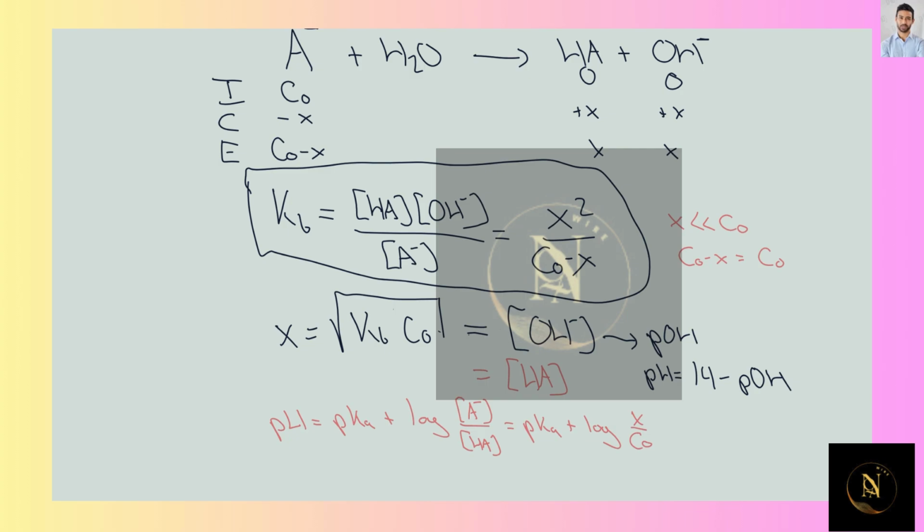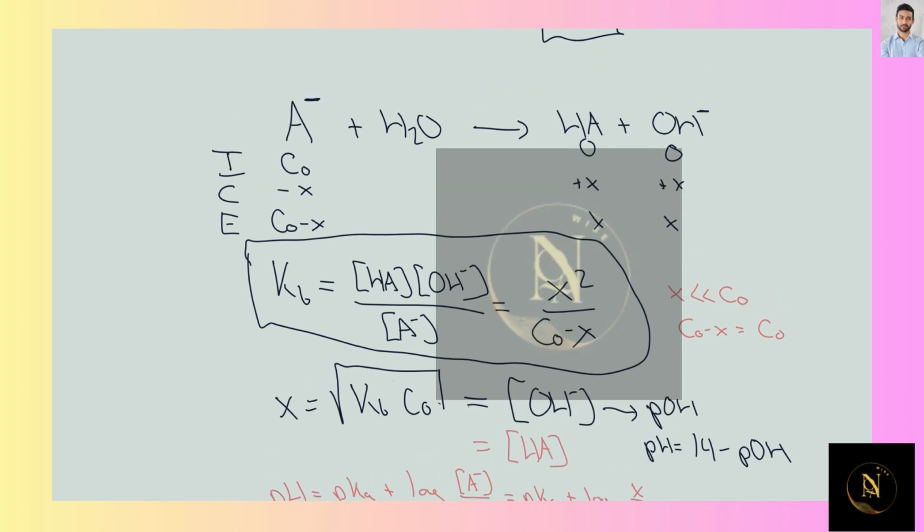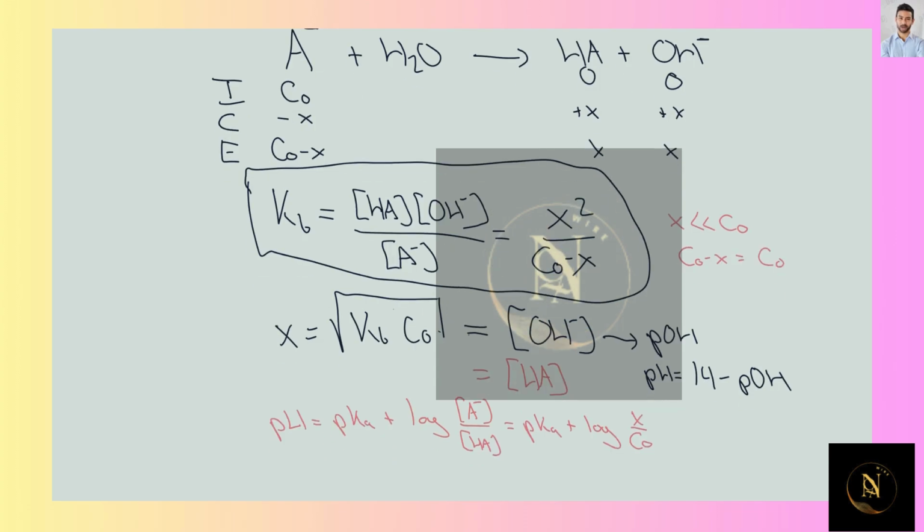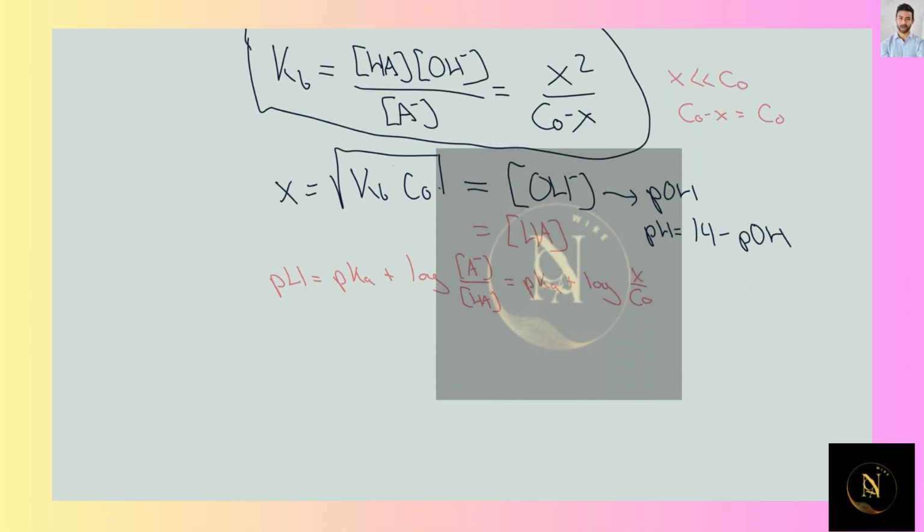So those are the two methods that we are going to have. Unfortunately, for both of them, in order to calculate the concentration that we are going to have at the equivalence point, we require the volume of the initial solution. In any other way, there's no way for us to know. So in order to perform both of these methods, I'm going to assume that I'm going to have 1 liter of solution.